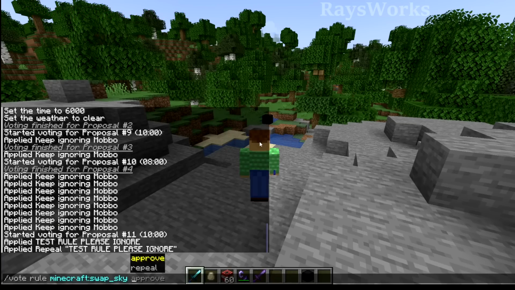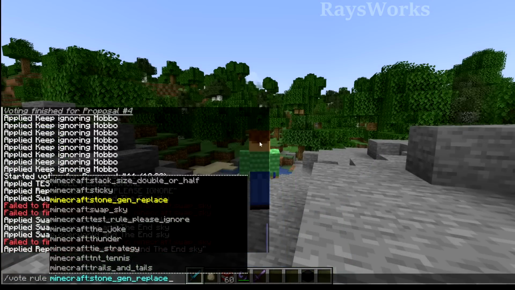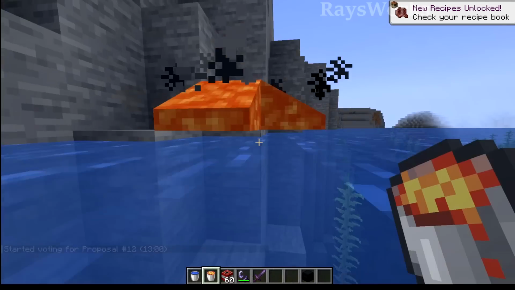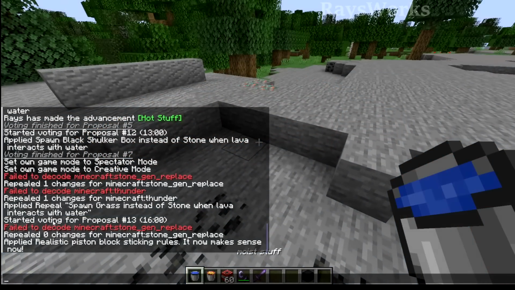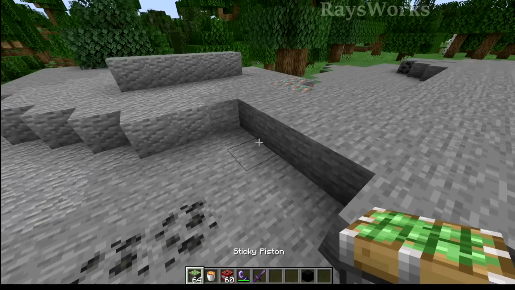Swap sky. This is where we can change the color of the sky. Looks like we got the End dimension. Stone gen replace. Spawns grass instead of stone. So we just dropped lava over the water. I try to convert it into grass. That changes something else. Now, what is it doing? Oh, chaos boxes? What? Applied realistic piston block sticking rules. Now it makes sense. Uh-oh. What does this mean?